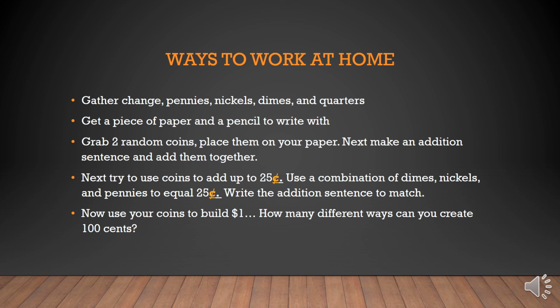Once you've accomplished that, now you can use your coins to build $1. I wonder how many different ways you can create 100 cents. Oh, I know. You could use quarters, dimes, nickels, pennies in an array or an assortment. Or you could use just one particular coin, like all pennies or all nickels or all dimes. There's so many different ways that you can use addition to build up to $1. Remember, $1 is 100 cents. Let's see how many different ways you guys can make $1 at home.